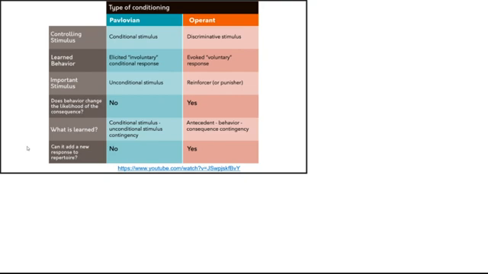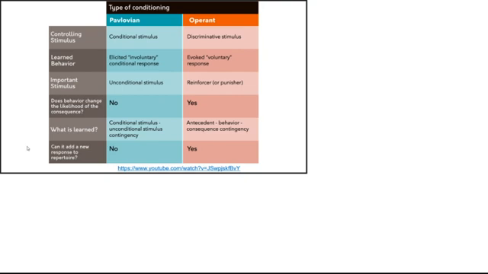When we look at our important stimulus, what is it that we're starting to learn about? In classical conditioning, it's our unconditioned stimulus. We start knowing about our food, and then we link what we know about our food to what we learn about the bell. In operant, what's important is our outcome or our consequence, our reinforcer or punisher. That's going to influence whether we do the behavior more or less.